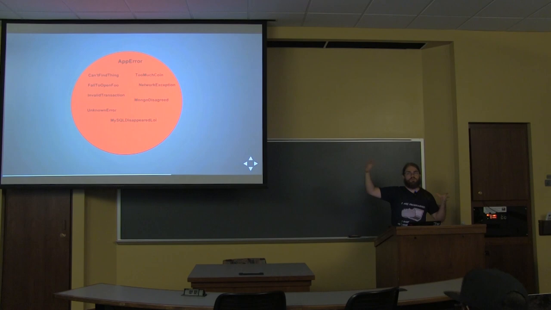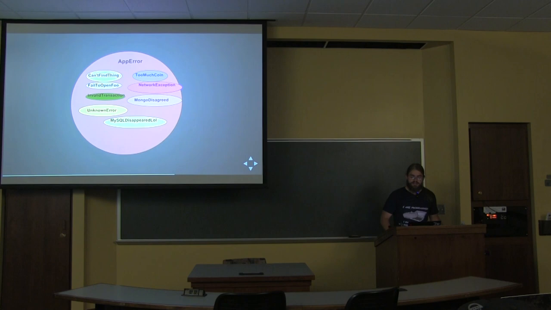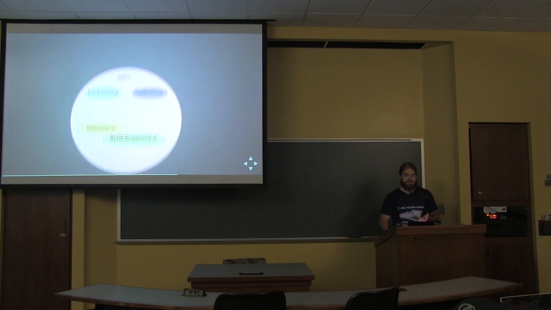But that's not what we want from errors. We don't want to just say, oh yeah, this is all the stuff we can throw. This is all the ways in which our program can blow up. You also want the ability to say, I'm going to pick this specific case and I'm going to handle it. And now the program can't blow up from this case. So what we really want is a way to say that app error is this collection of exception types. And we can add types to it by collecting those type class constraints. And we can also remove types from it.